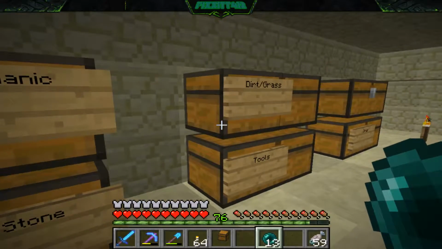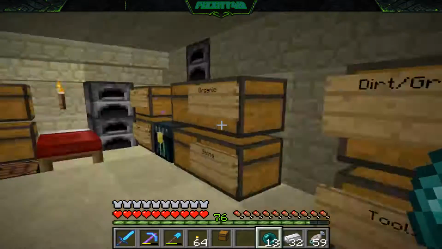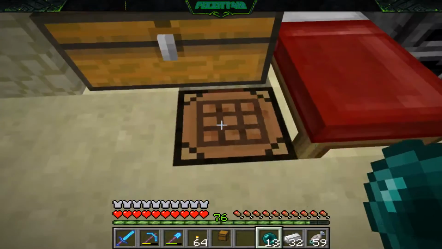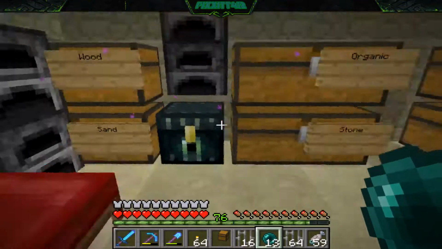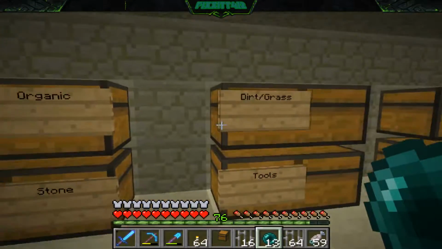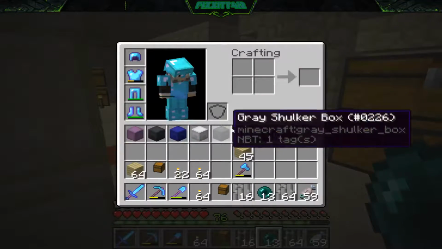Let's see here. Iron, do I have... this is how much I have. I have a feeling that's not going to be enough bars, but I'm going to need a lot. I don't mind making... I'll make that many and just see. We'll see how it goes. I unfortunately don't have any coal here. So, let's fill up the rest.